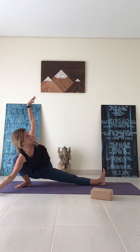And slowly inhale, bring your whole body up. Exhale, bending into that right knee, left heel up towards the ceiling, bringing your whole body down. And if you can open your chest up here, if you're here, it doesn't matter, it's the same benefits. Just listen to your body, open the chest if you can. Two more breaths here.